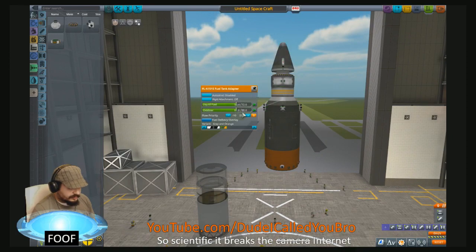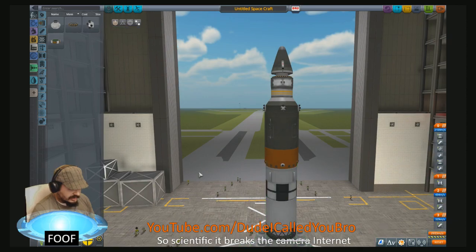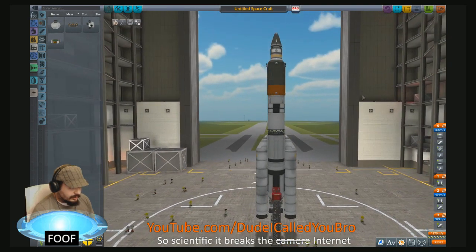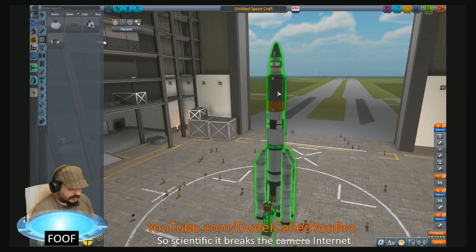What happens if I just 12.2, 12.1? Well, I guess actually, you know what? Should be fine, because it'll be burning that fuel, getting itself to orbit anyway. I'll cut off this fuel so it can't use this tank. And we'll see what happens.